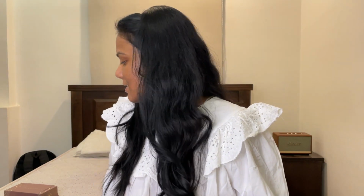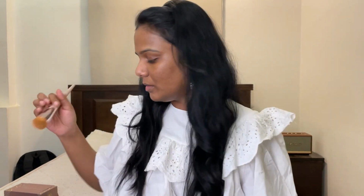Now let's get into the application of the foundation. So what I'm going to be doing is one side with my brush and one side with my beauty blender. I actually brought out my beauty blender after a really long time. So yeah, let's just get started. For foundation today, I'm going to be using my Fenty Beauty foundation brush. So I'm going to be doing my right side with that.